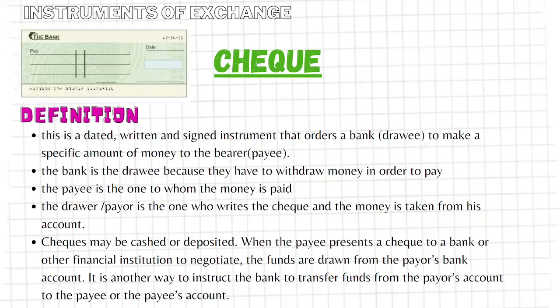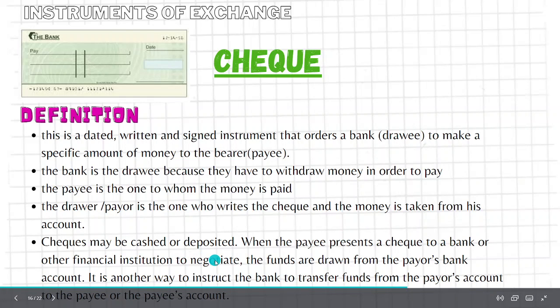So I will write a check, and I will put X amount of money on it. Then I will put whichever bank my account is at, and when I give the payee the check, they have to go to the bank, and the bank would, in exchange for the check, give them the money.